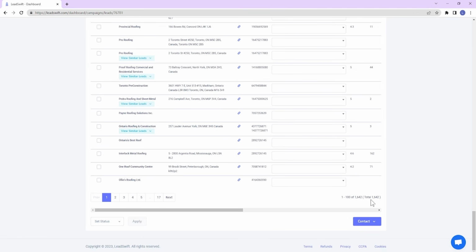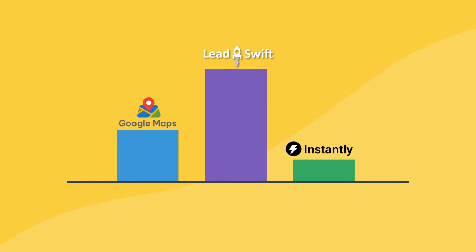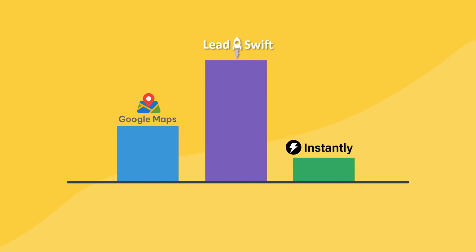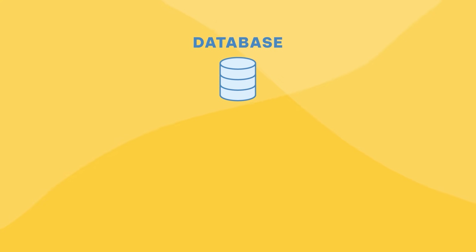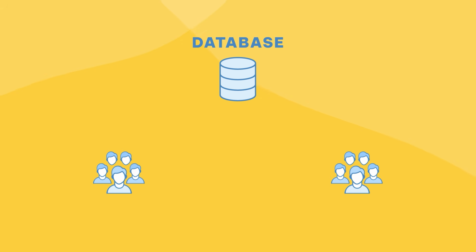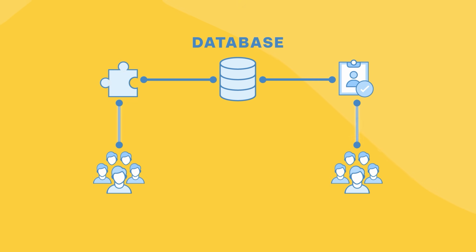So, what gives? Why are Google and LeadSwift able to capture so many leads while Instantly seems to be yielding minimal outcomes? The issue is in how lead generation databases gather their data. The key point here is databases. In short, lead generation databases may gather contacts from interactions by their pool of users. Mainly, those who installed the platform's browser extensions or gave access to their contact lists. Or by simply capturing the names of individuals working at organizations and then testing for email matches.